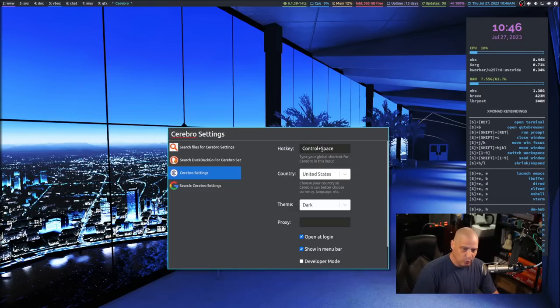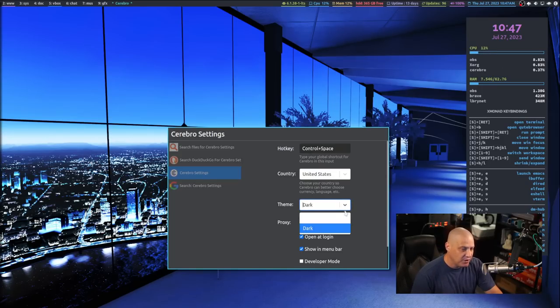For example, tiling window managers and even standard desktop environments typically use the super key, so I wouldn't involve the super key in this at all. The alt key could work in some combination or form, although if you're using a text editor like Emacs, for example, it makes heavy use of both control and alt. Control space is such a weird combination of keys that I haven't found a conflict with any other program using control space.